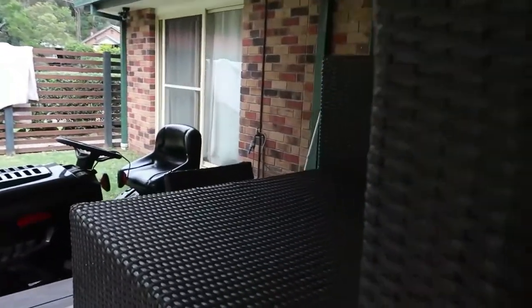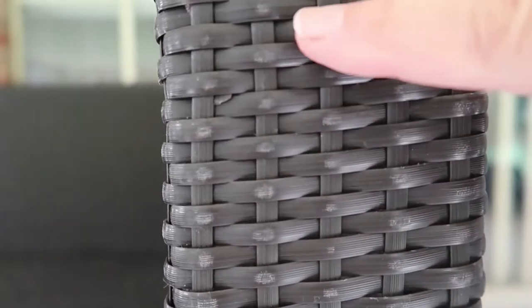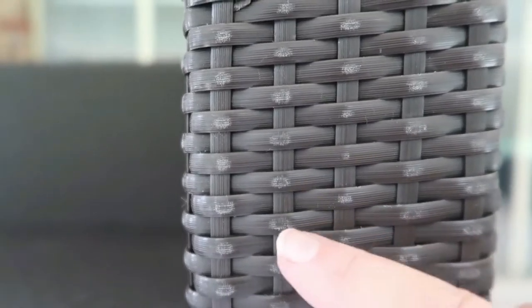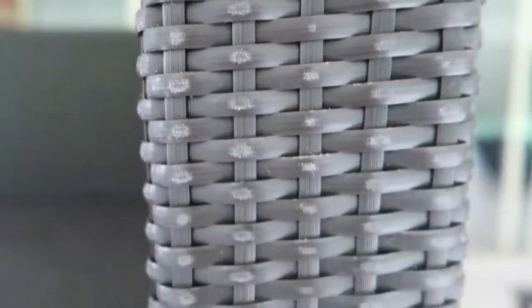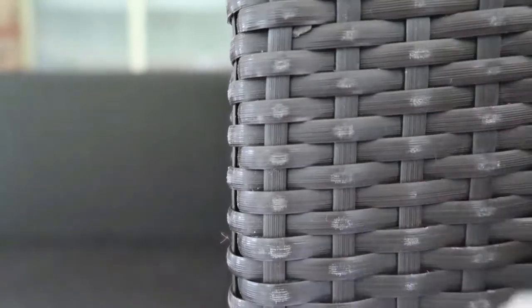I've just vacuumed it, and I sanded it before I vacuumed it. When I've sanded it, you can see where it's sanded. Because of the nature of the wicker, I'm not going to be able to sand everywhere, but I just go over it really quickly with some sandpaper. I figure if anything's going to chip anyway, it would be these bits, so if they're sanded back a little bit, it would always help.